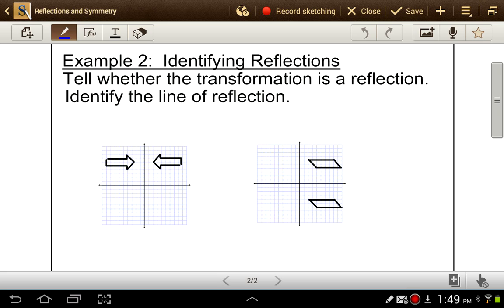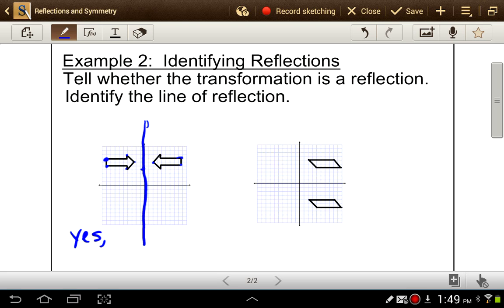So in this first example, I look. For a reflection, my possible line of reflection would be right down here. And then I would count to see, are all the points lining up? So this point is 2 there, that's lining up. And then I go there, that lines up, and then there. I go the same number of spaces that way as I do that way, and then for the points in the back, I go the same number of spaces to that point as to there. I'm always starting from the center and counting how many it goes over, and they all line up. They are equal distance away from this line of reflection. Each corresponding point is the same distance away. So this is a reflection, so I would put yes.